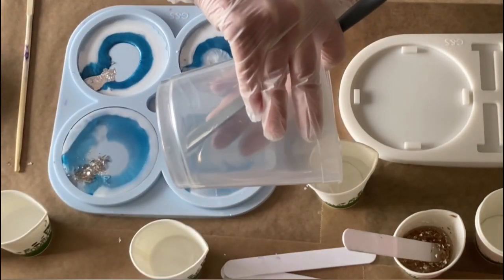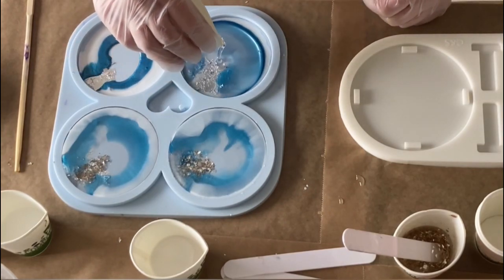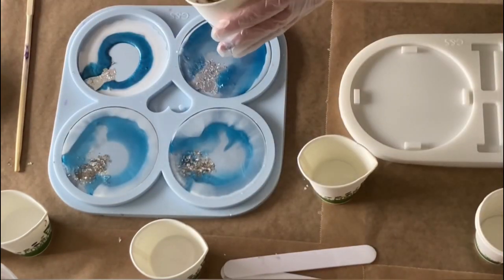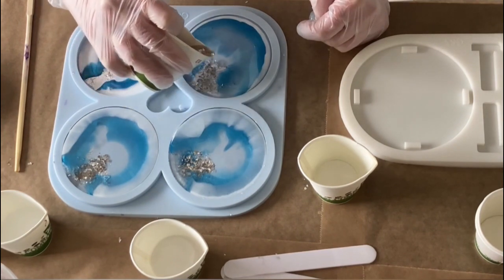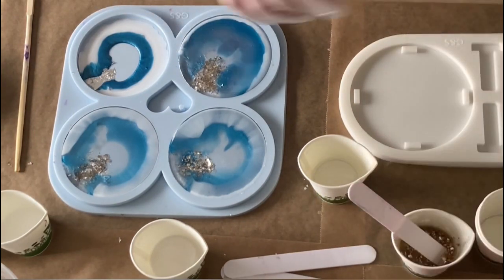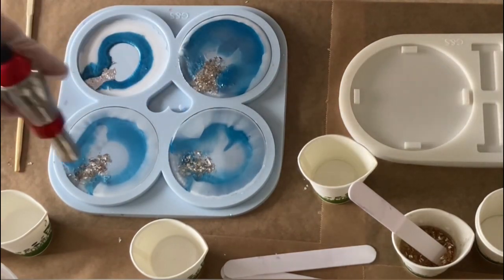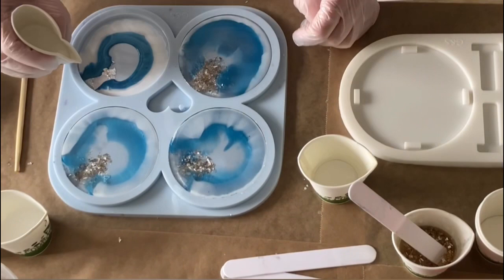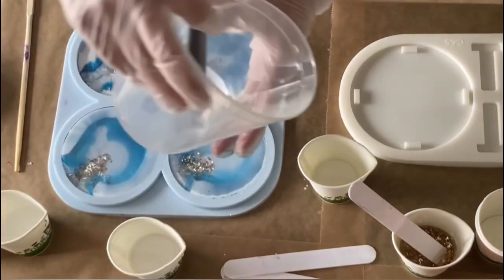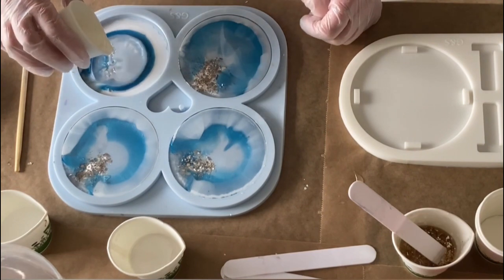I like this technique a lot because it gives very, very beautiful effects. And I think those coasters are looking really elegant. They are really beautiful. So I'm repeating this with every one of the coasters. Just quickly torching again before I do my fourth one. And again around with the pearl, and clear on top.